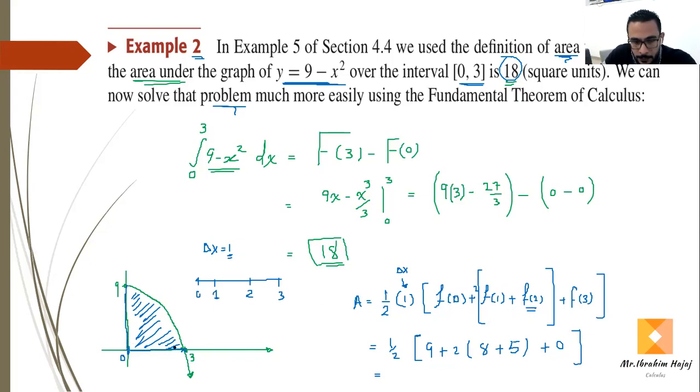Wait, so we made the shape of a trapezoid. Show me the shape. We didn't draw it, we only wrote the formula. When you draw the trapezoids, I know the formula: half base 1 plus base 2 times the height, delta x. And we have the summation of f0, f1, then f1 plus f2, and then plus f3. When we evaluate all this, it's 17.5.